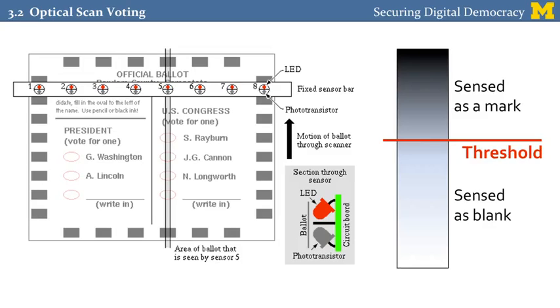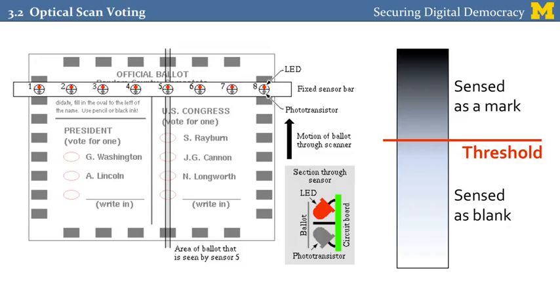These tell the scanner when a row of ovals is going to be passing under each of the detectors. And these detectors are like very, very simple kinds of eyes. All they can do is sense brightness or darkness. You can imagine that if you were to hold up a translucent piece of glass in front of your face, you could tell whether it was daytime or nighttime, but you couldn't see much else. This is all the sensitivity that each of these has.